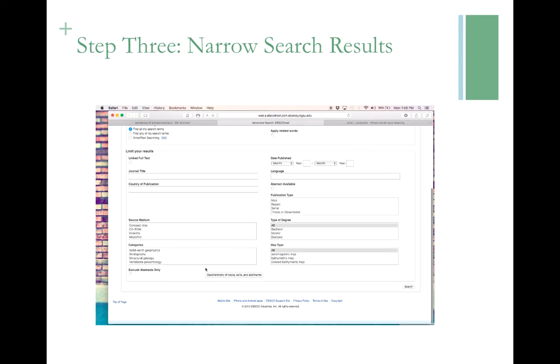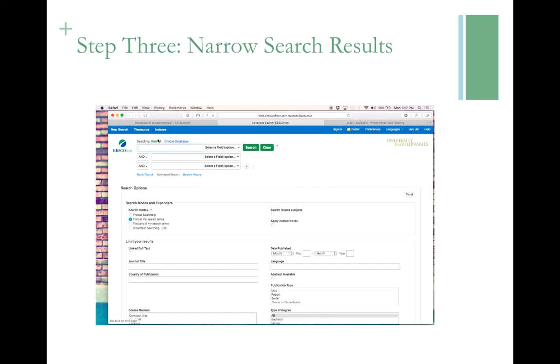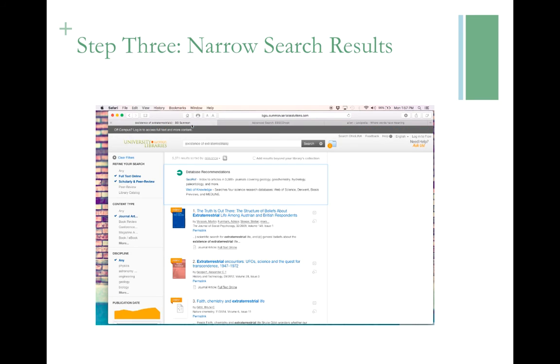They don't have an option for journal articles. But again, GeoRef is a good database for us because we are looking for aliens, right? So that's one way to only look within one field of knowledge for what you're looking for. And I'll just show you quickly one more thing.